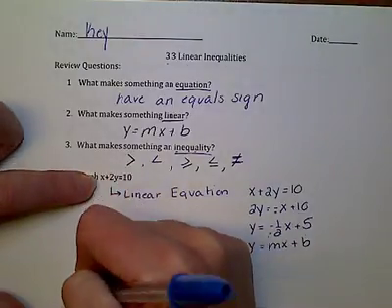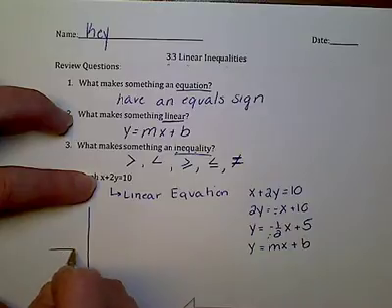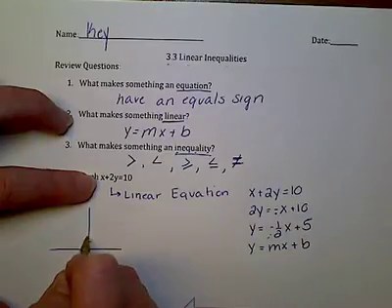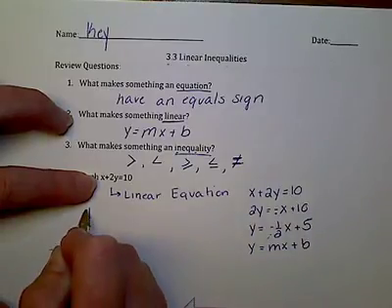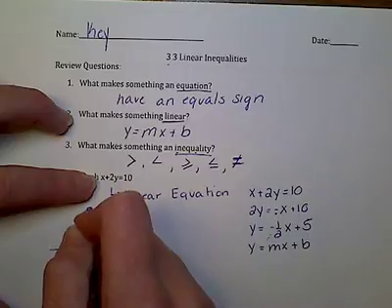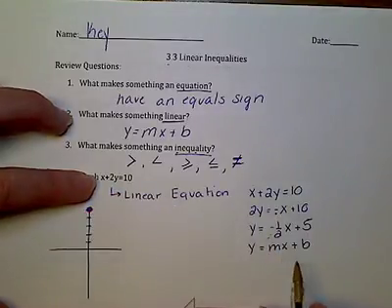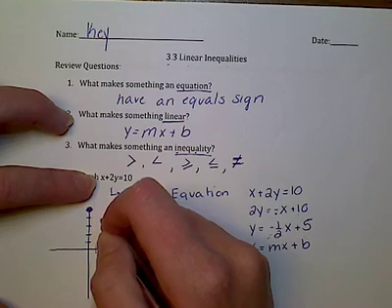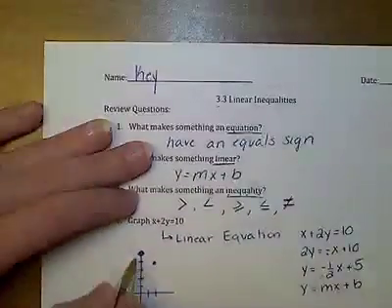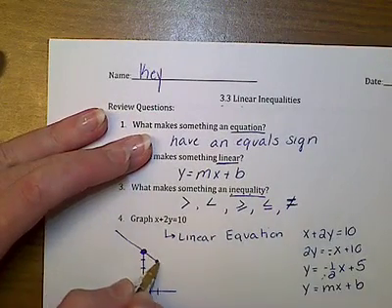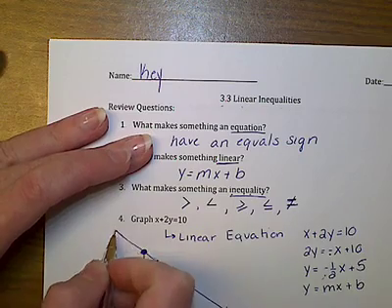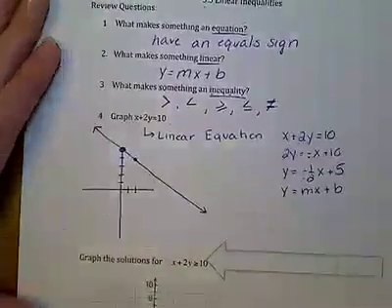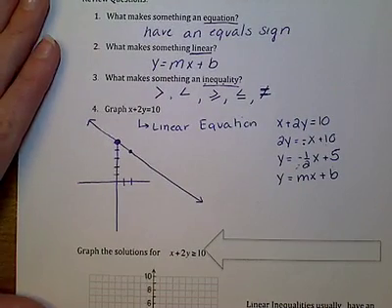And that's nice because I can see that my y-intercept is 5. So I know that I have a point at 5. And my slope is negative 1/2. So to find another point, I would go down 1 and over 2. And I would just graph that line. So we've done that a ton. I think we're pretty familiar with that.